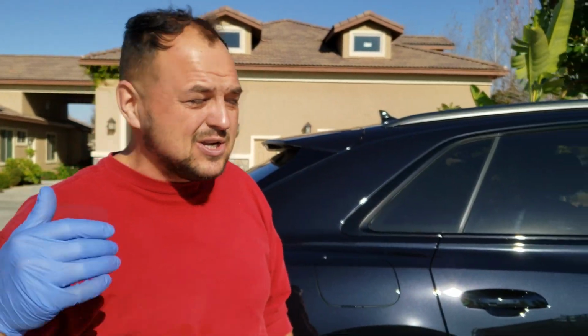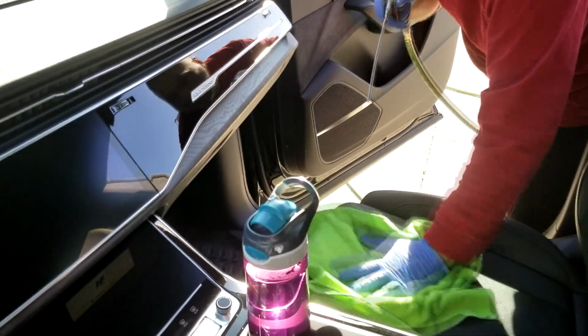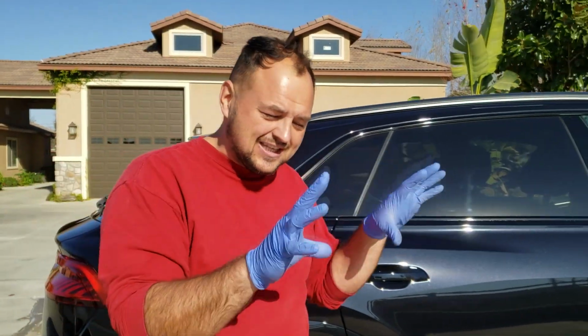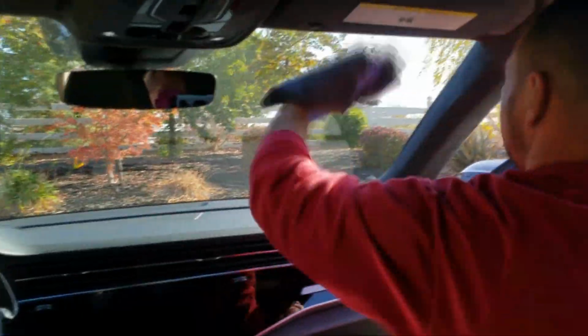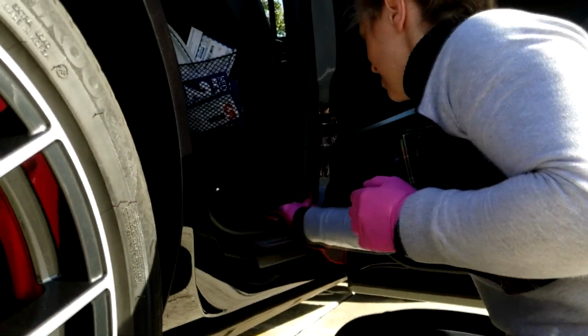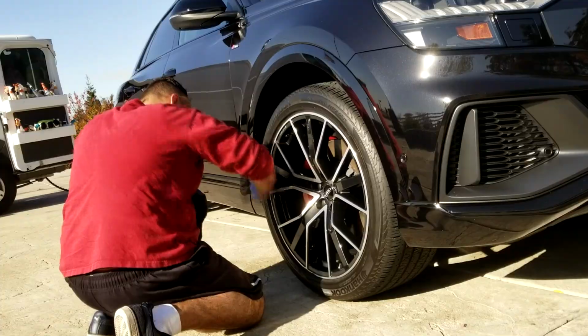On the interior, what we're gonna do is just wipe it down, use a compressor. I used to use a brush before, but now I have a compressor, I use the air nozzle, kind of spray off any extra dust on top of the doors, wipe it off with a little damp towel, rubbing alcohol with deionized water, wiping down the windows. Wiping the wheels and doing the tire dressing is our last step, usually what we do on the vehicle.